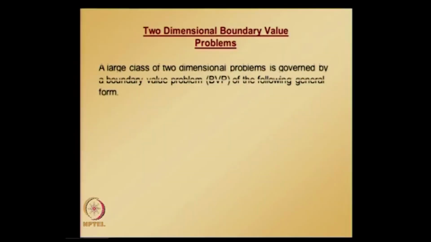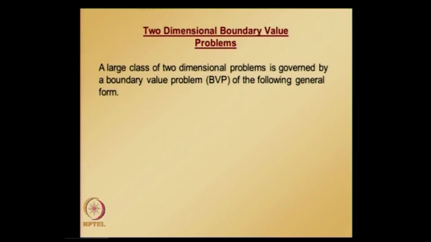Irrespective of whether we adopt the Rayleigh-Ritz method or the Galerkin criteria, we need to decide what kind of element we want to use for solving two dimensional boundary value problems, and accordingly we need to express the trial solution before we proceed to get the element equations. So now let us look at the problem statement.